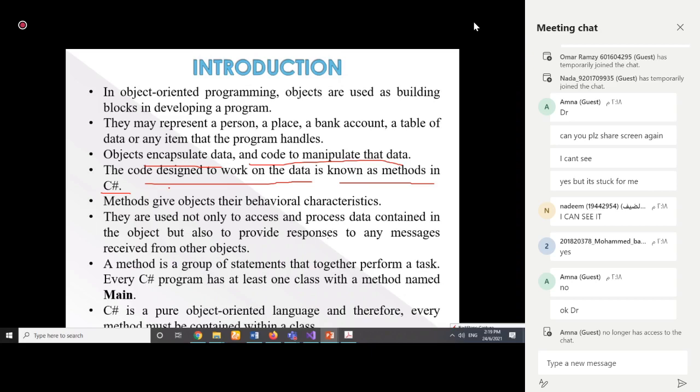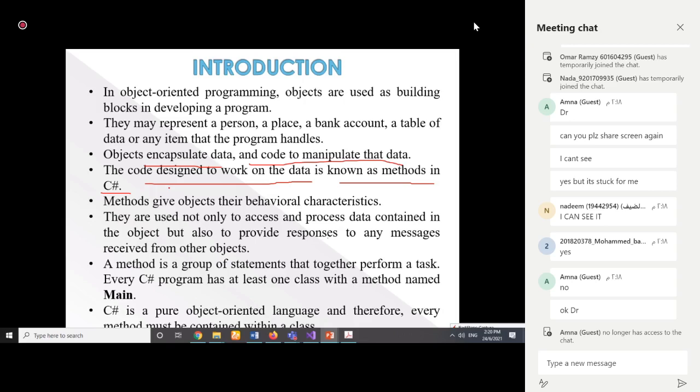For example, let's say we write a class called Student, and the student has some data, for example student ID, student name, student email, marks, courses, and so on. And we write different methods in this Student class for different purposes. We may write a registration method, we may write a calculate GPA method, and so on.